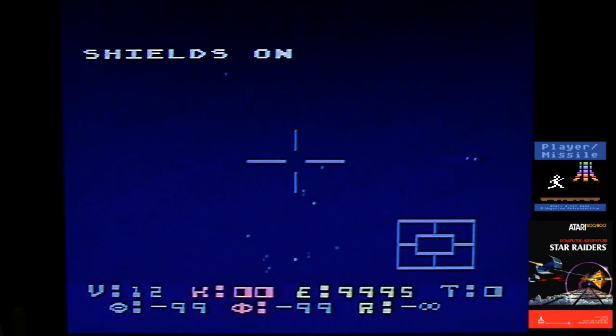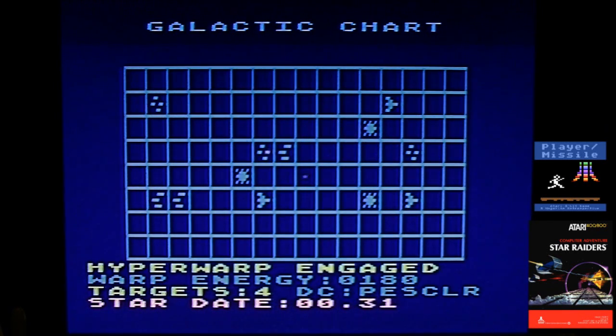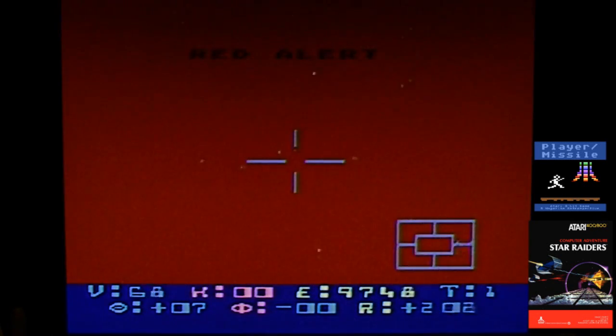And on the higher levels, you actually have to maintain your crosshair in the center in hyperspace so you don't go off course. Here you can see the galactic chart, where you can see the enemy ships we have to battle. Little star symbol shapes there, those are your star bases that you have to protect. If you get 4 enemy ships around the star base, you have 1 minute to rescue the star base, otherwise it gets destroyed.